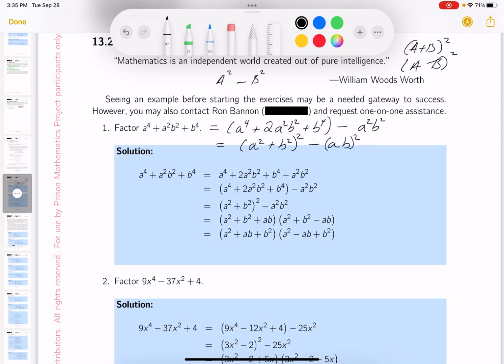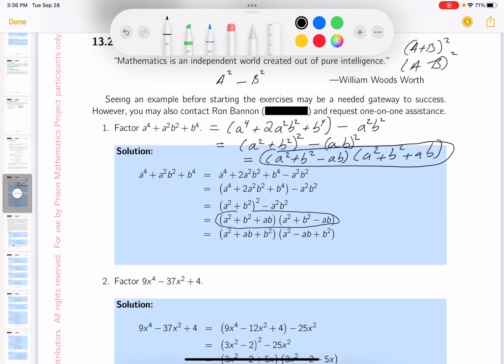So I see my pattern now. What do I see? A squared plus B squared minus AB, A squared plus B squared plus AB. We'll look at the key later. There's nothing wrong with this answer, by the way. Right? Where's that answer? That answer is actually right here. Now, I realize some say, why'd you reorder it?